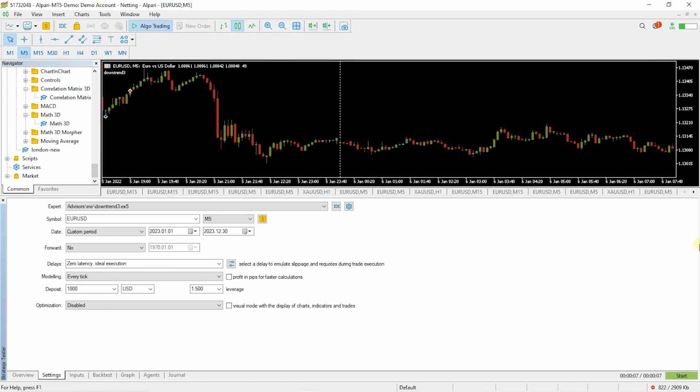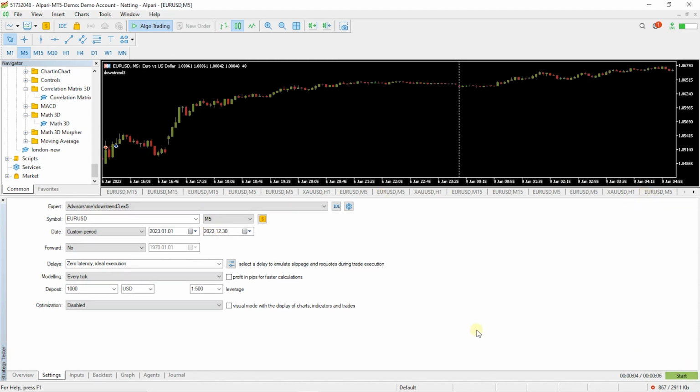Now I modified my code to delete orders if the price increases or decreases by 300 points after putting orders. So if we have a buy limit order and price goes 300 points above and the order isn't executed yet, it deletes that order. And for sell, the same way, if price drops 300 points, it deletes the sell order. Because sometimes we put an order, price goes in that direction and reaches higher and lower prices, and when it reverses, our order will be executed and it's likely to result in a loss.